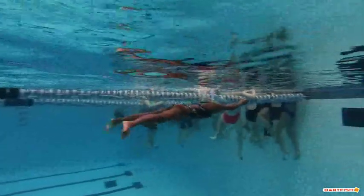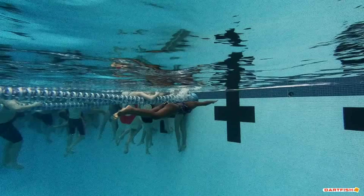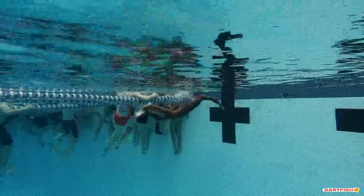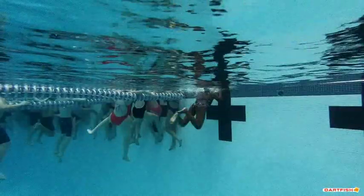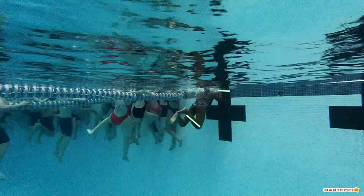As we get ready to go into the turn, that should have been your last stroke right there. Eyes should be down, but you can see you're looking towards the wall — you want to make sure those eyes are still down as best you can. Instead, you took another pull, your hands touched the wall, and your feet really never even did a kick. So you did a pull without a kick — that shouldn't have happened. You should have just kept those hands moving forward.